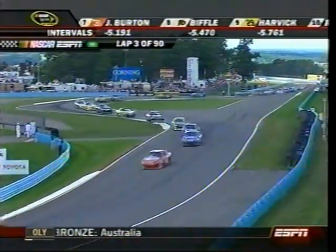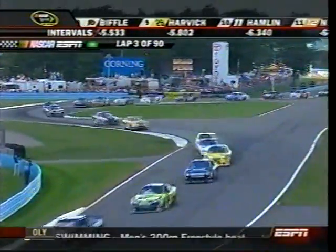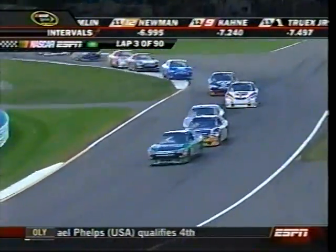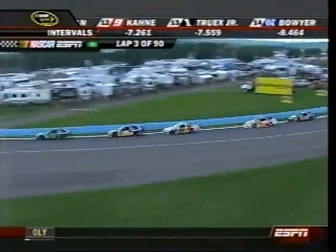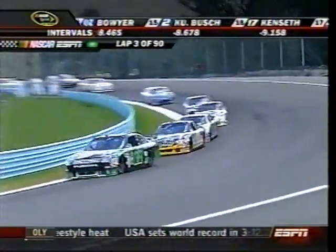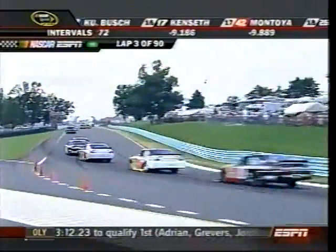Yeah, we see a lot of racing going on through here into the inner loop. These guys are pretty much single file right here trying to get down to that. You pretty much have to be. But they've got a long way to go if they're going to try to get to the front. And you want to be patient. You know it's a 90-lap race, but then again, you know that you have to get every spot that you can right now. These are great road racers back here.